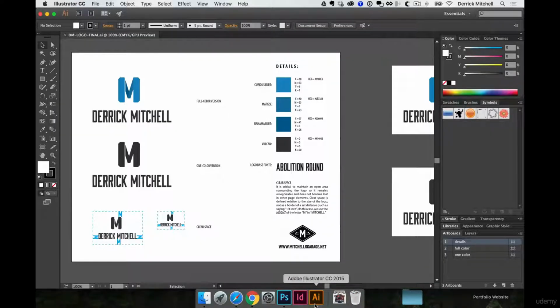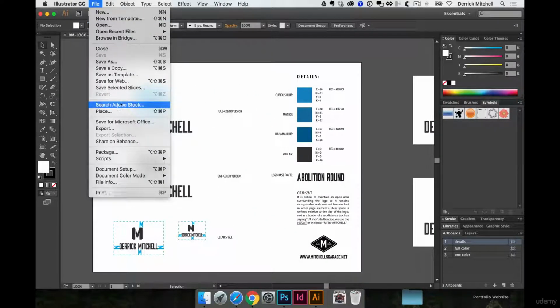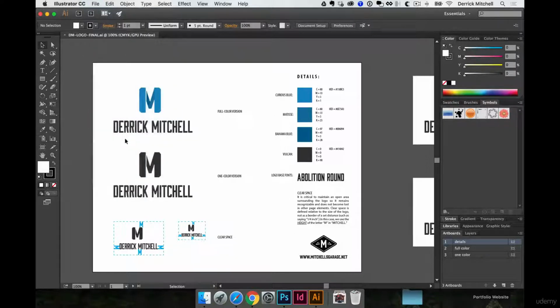Another thing we're going to look at here, now we're in Illustrator, and here's this logo that we did earlier in the course, and I want to show you a couple more things here as well. So if we do the same thing, let's say we want to share a project, we've got all these artboards here. Let's just go ahead and come up here to File, and we'll go to Share on Behance.